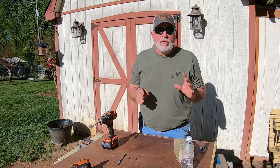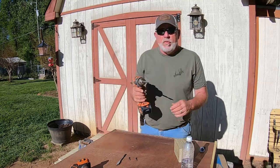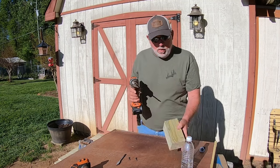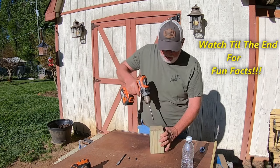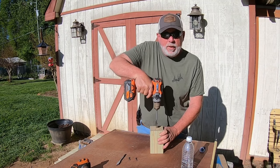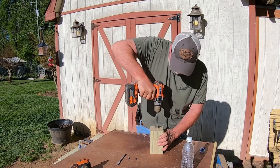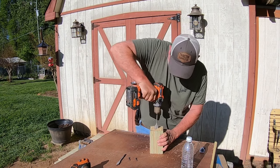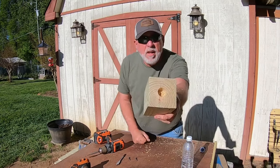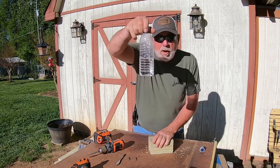This is how quick it is — this is going to be a short video and I hope this helps you. We're going to take a one-inch bit and a five-eighths bit. We're going to start at the bottom, split it in the center, and go down about a half inch — best you can judge, you don't need to measure. Right there — that hole is going to be for the container, the water bottle.